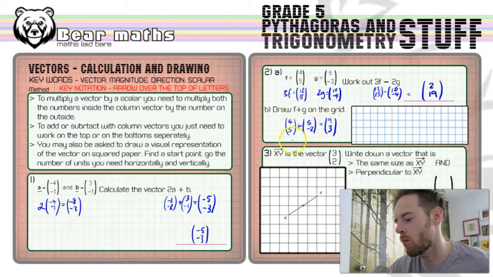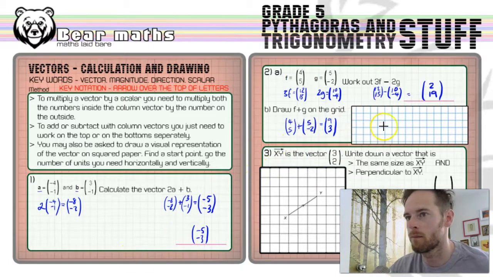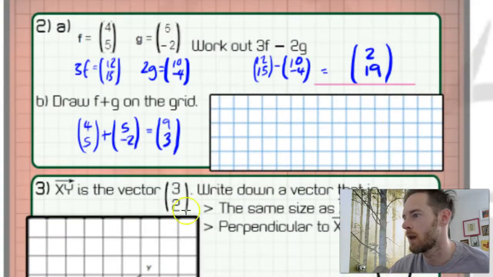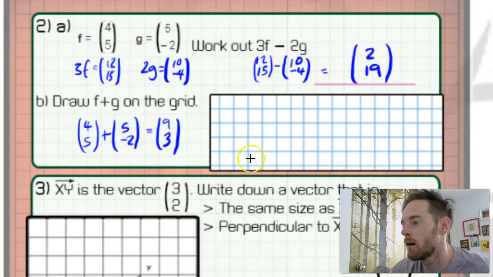Okay, so you have to figure out where to start. For this one, I will zoom in to this question so you can see it, and I'll draw it with some straight lines. Now, first you could draw this vector here, 4, 5, and it might already be drawn on there for you. You go 4 to the right, 1, 2, 3, 4, and 5 up, 1, 2, 3, 4, 5. Okay, so let's do that one.